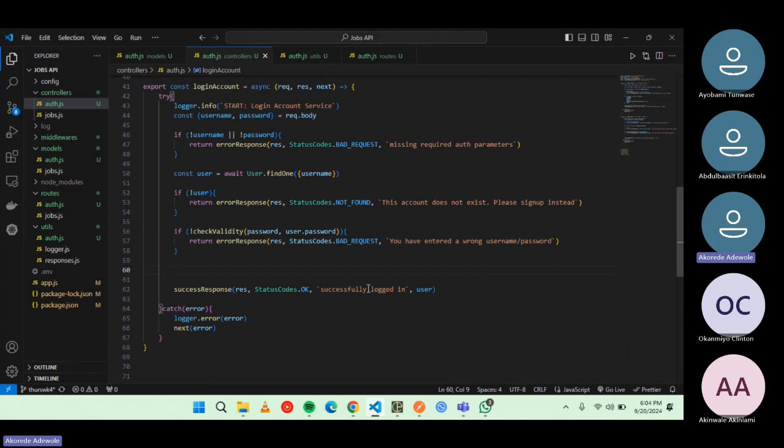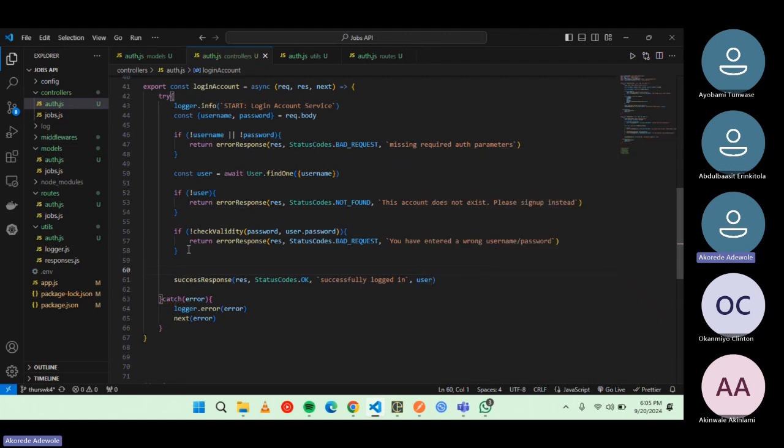So once it gets past that and they actually wrote the right password, they've passed all the checks, then they can log in. Logging in basically just involves sending some information to the client, which is the user.